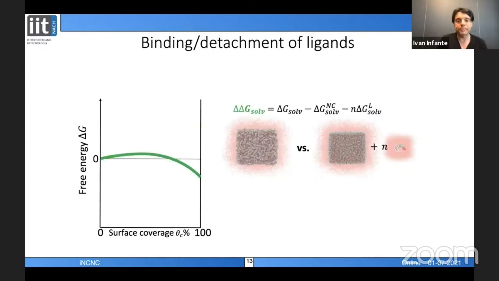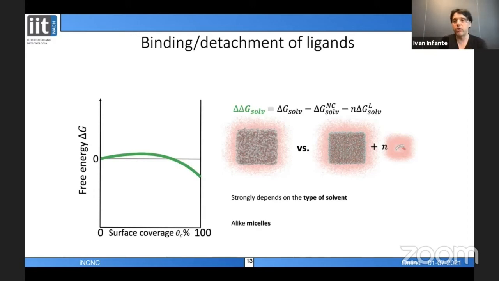And then we have the free energy term due to the solvation energy. We said that maybe at the beginning, we don't know exactly how it behaves. We expect that at high surface coverage, you increase the solubility of the nanocrystal, because similar to micelles, so we expect this. Maybe at the beginning, this may be positive, maybe it doesn't do anything. So maybe it's the same as a separate component. We don't know that yet.